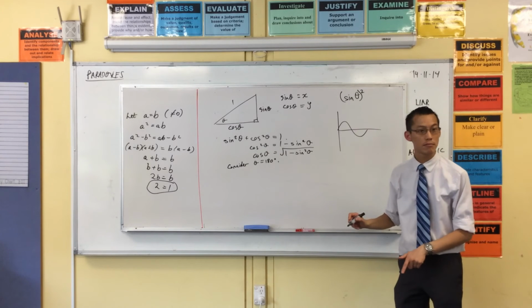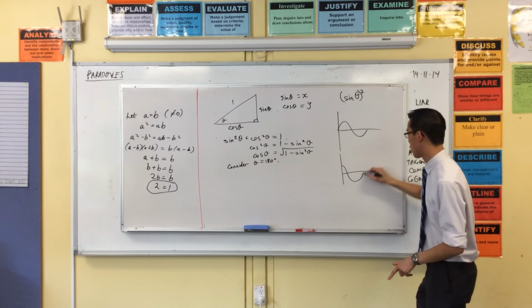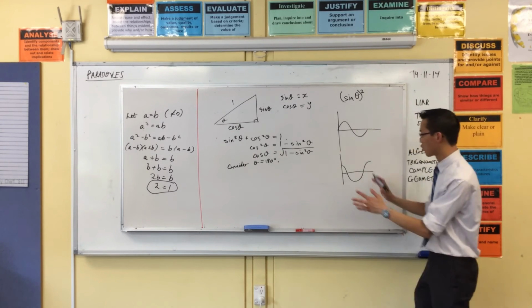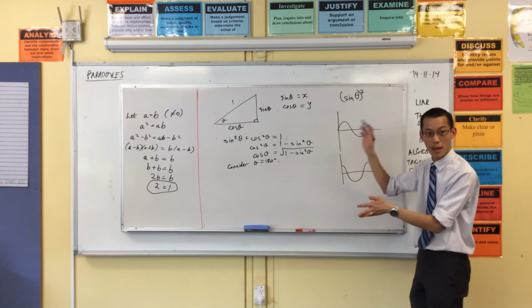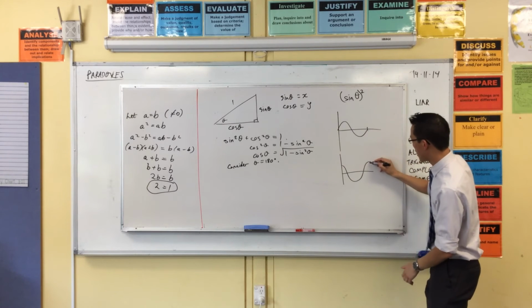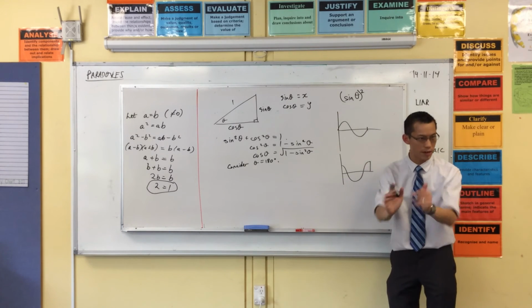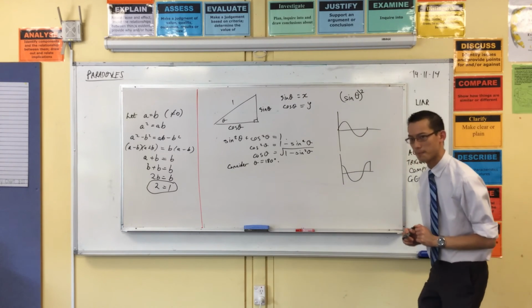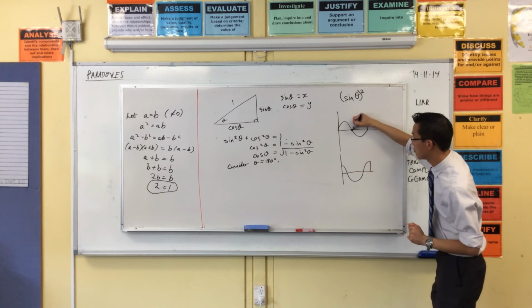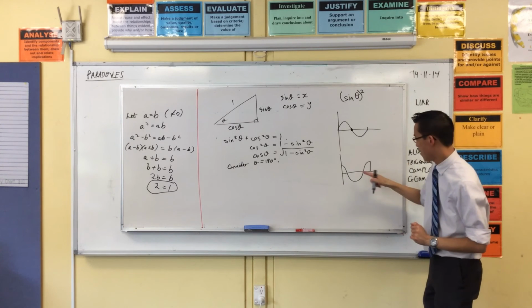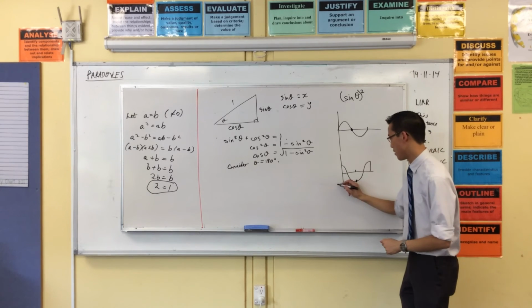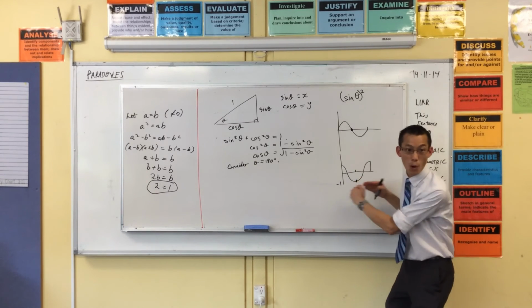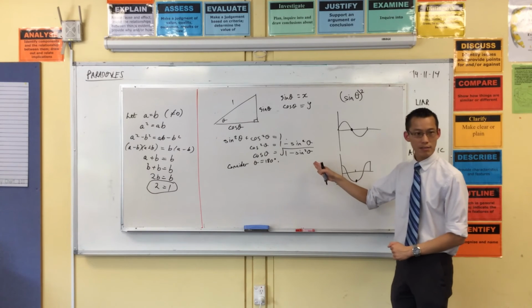Here's sine, okay? And here is cos, right? Now, I've just drawn what we call one period of each of the graphs. If I keep going, I'm going to repeat the same shape over and over again. This point here, this end point is 360 degrees. Okay, so where's 180? For this one, it's right in the middle. Okay. For this one, it happens to be down here. Now, I'll just save a bit of time. This is -1. Okay, that's the bottom of that graph. All right. So what happens?